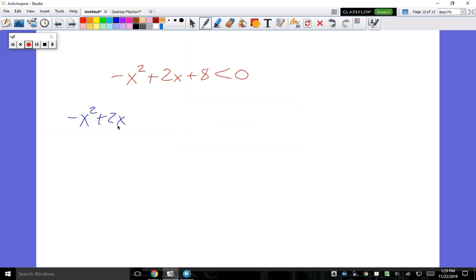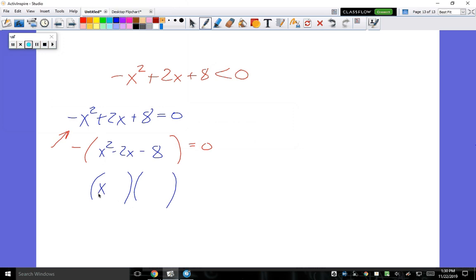So you would all write something that looked like this. And from here, I've asked you to be careful with this negative. Because if you're not careful, you will make negative mistakes. And I'll show you how that can happen right now. If I GCF out a negative, and I have x squared minus 2x minus 8 left over, and I factor this out, it would be x minus 4 and x plus 2 equal to 0, but here's where the negative mistake could occur. See what I'm doing right now?